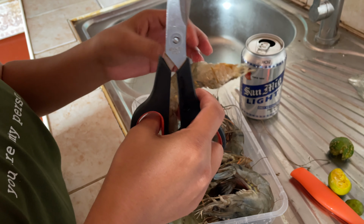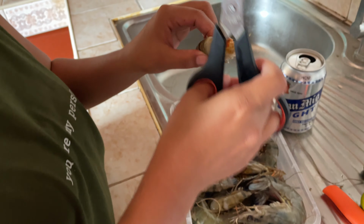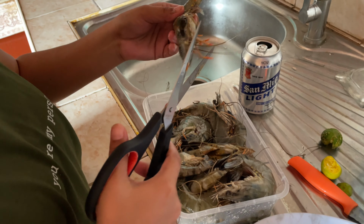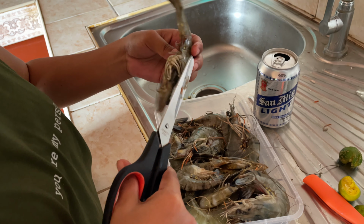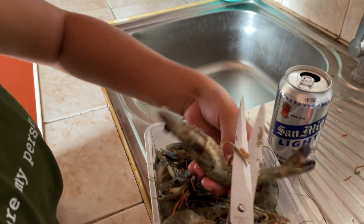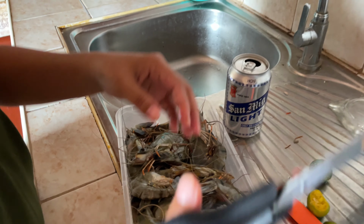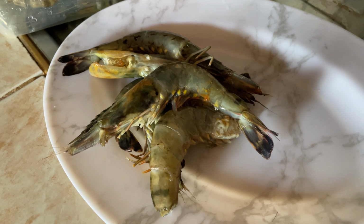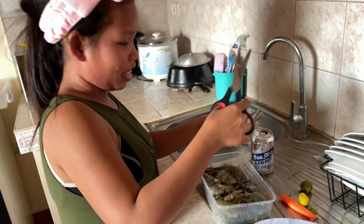Mercy tried to explain it to Fatima one time. They didn't even understand. They don't take the head off. They don't take the shell off. They just give it this haircut. I don't even understand. Baby, can you explain to the viewers? Because look, it's not even a good haircut. You're just giving it a trim. That's what he wants.